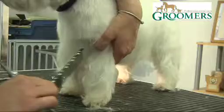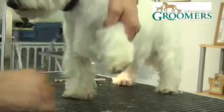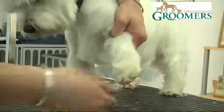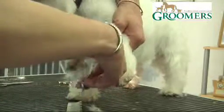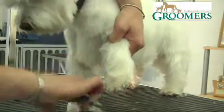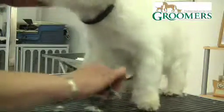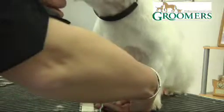I'm just going to swing this leg forward. Pull the hair out and you can see when I'm wanting a cylindrical leg, what I'm going to be cutting off is just that little bit at the top there. We don't want to come from the foot — we don't want it to look like an ice cream cone. We actually want it to be nice and cylindrical. Take those ends off there. Good boy.